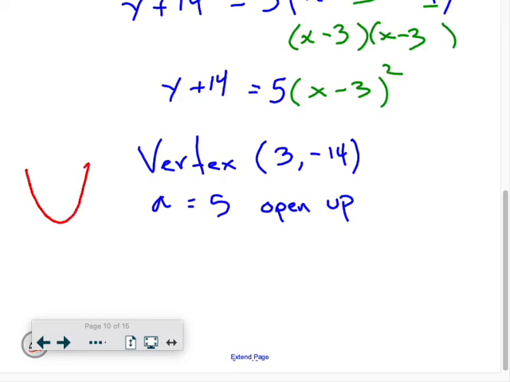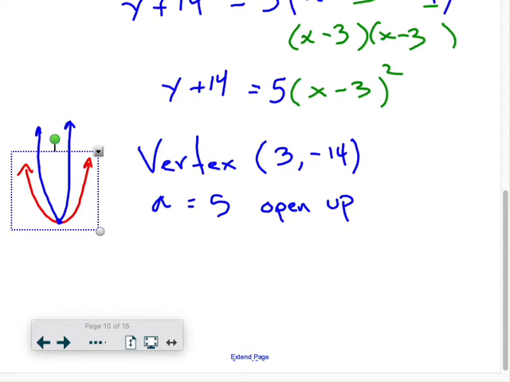If this is the standard quadratic function, then the one we're going to graph tomorrow is going to be much skinnier, much narrower. And it's not because the 5 is pushing the curve in closer to the line of symmetry. It's actually stretching all the values upwards. That's what that 5 does. So if this is a point on the red curve, the 5 is going to stretch it up to this point. Same with this. It's not pushing it inside, it's stretching it up vertically. It just appears that it's getting pushed in that way.